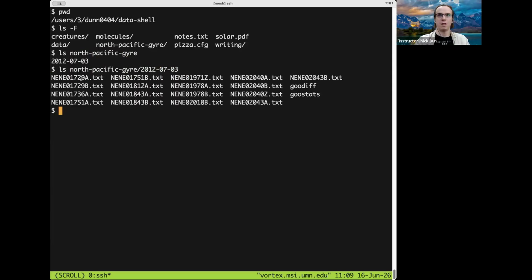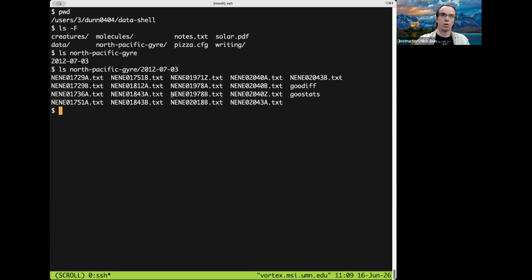And then if I wanted to interact with a particular element here, I could type a different command, North Pacific Gyre slash the date slash the name of the file. That gets tedious to type, and it's easy to make a typo when you're doing that. So we could cd into this, but that's not always the option that we want. And even if we are cding into it, we don't always want to type the whole thing.